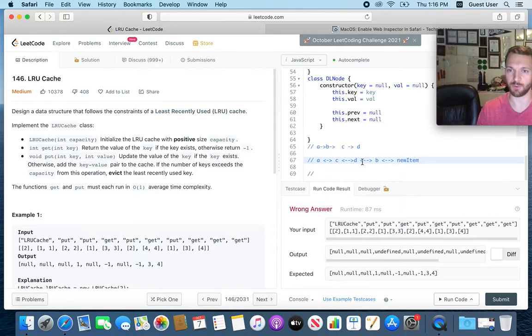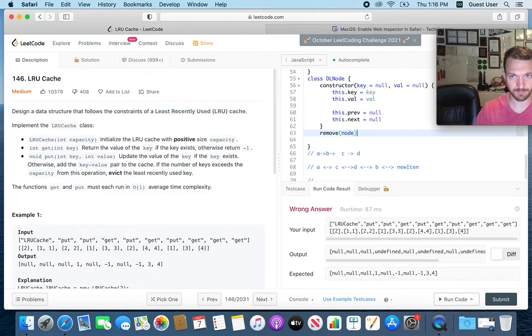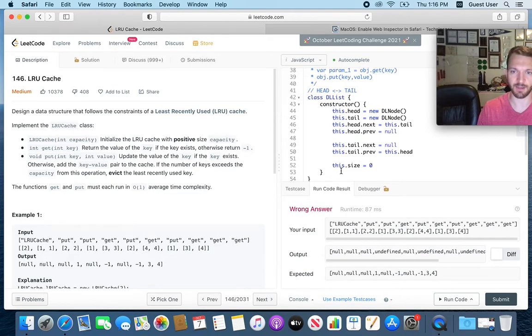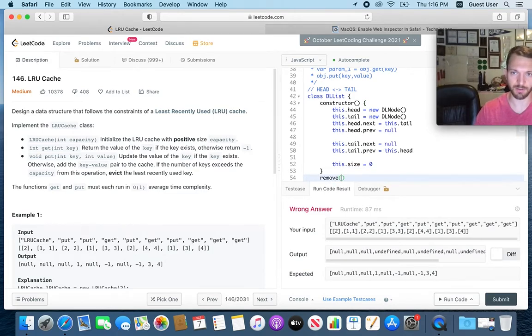And whenever we want to remove an item, we just want to remove that item such that we can put it on the end of the list. That's really what we want. So we need add and remove methods on list.